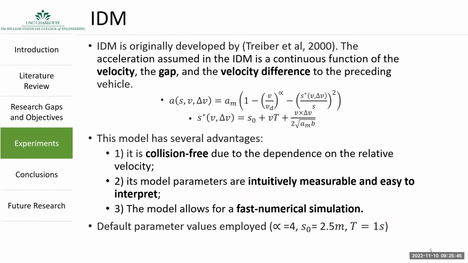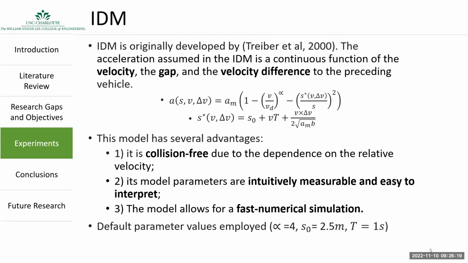For the basic car following characteristics, I use the Intelligent Driver Model to describe the fundamental car following behavior. This model was first proposed by Treiber in 2000, and it calculates the target acceleration rate from the velocity, the gap to the preceding vehicle, and the velocity difference to the preceding vehicle.